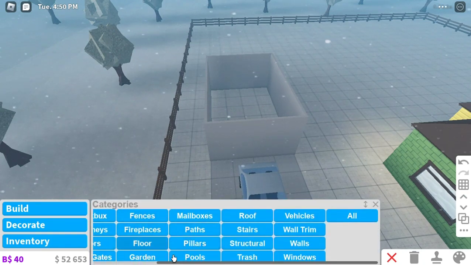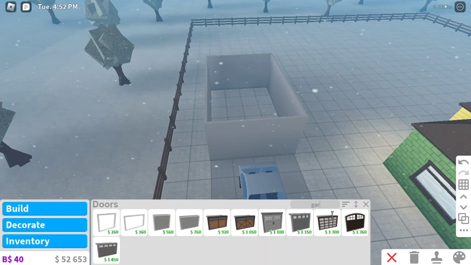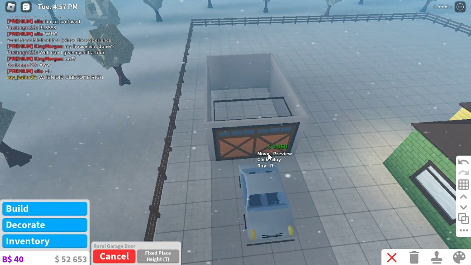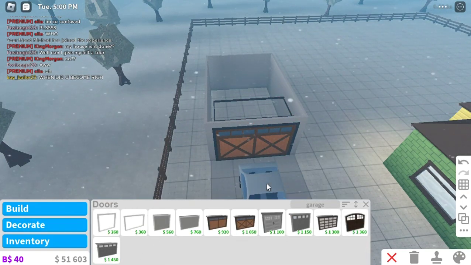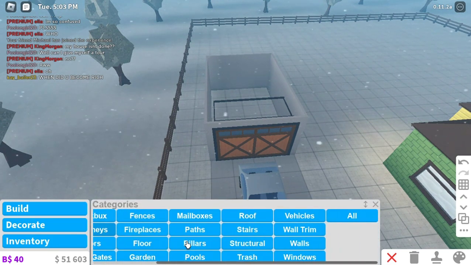So we go back to the doors. Then we type in garage again. Can we do this one? I rather like that. That looks nice. So then, I gotta get a roof. Do we have roofs on here? Oh, we do.